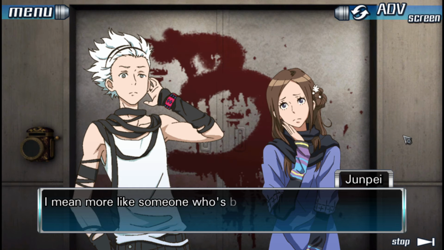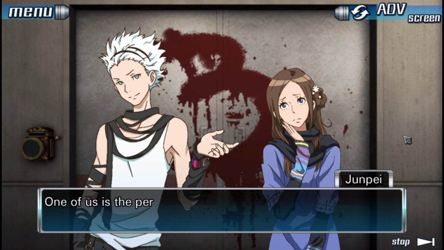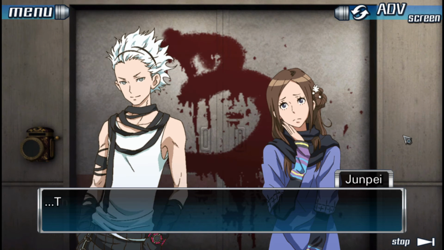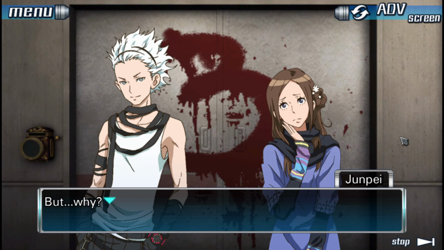I mean more like someone who's been living here for a long time. Or someone who, like, stayed here. Seriously? That's even more ridiculous. Why do you think Zero would leave them alone? So, in other words, one of us is the person who fixed the red. Bingo! We have a winner. But if that's true, then the person who did it doesn't want the rest of us to know that they fixed it. Yeah. But why?